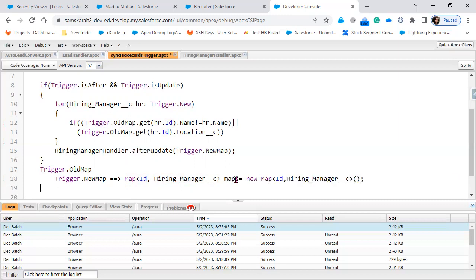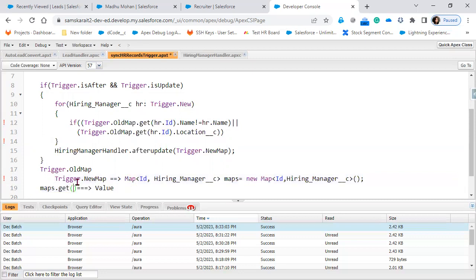If I want to get the values, I'll say maps.get and pass the ID. That means for a particular ID, get me the value. What is the ID here? We are passing the key.